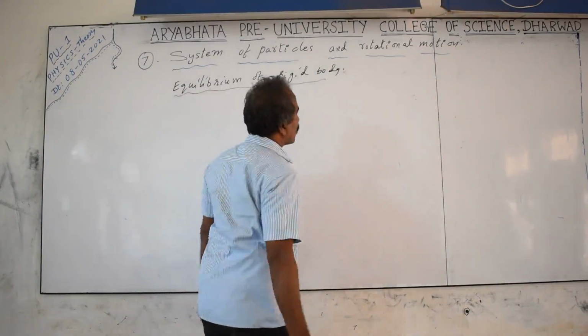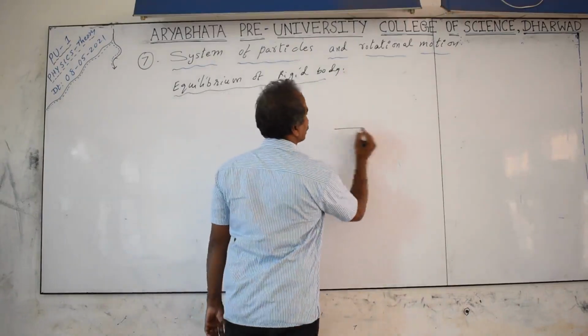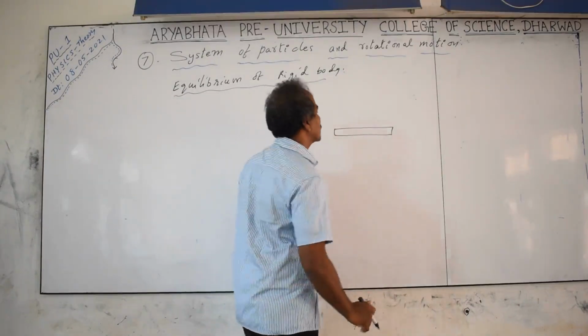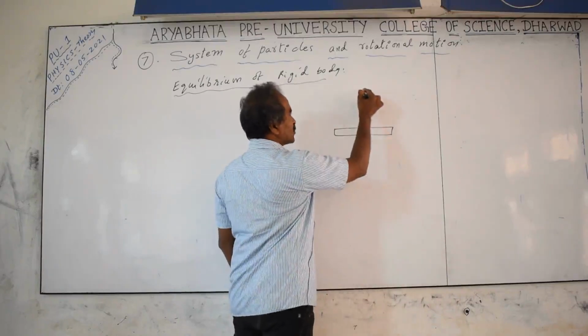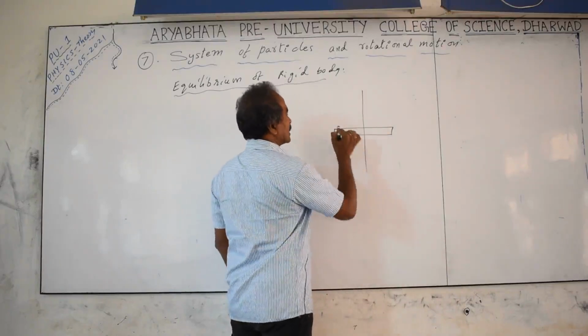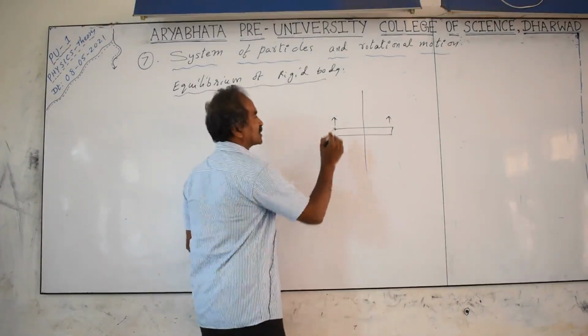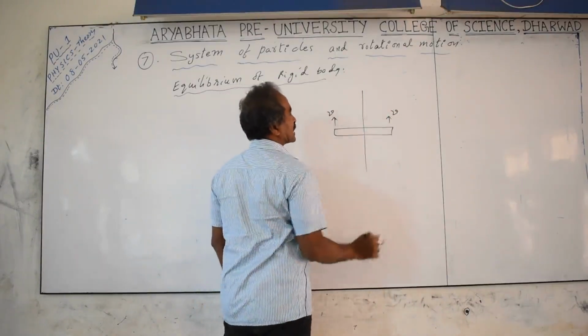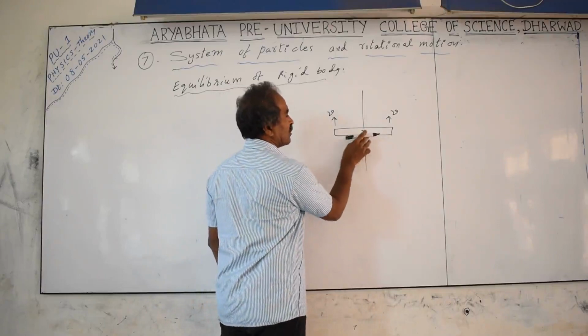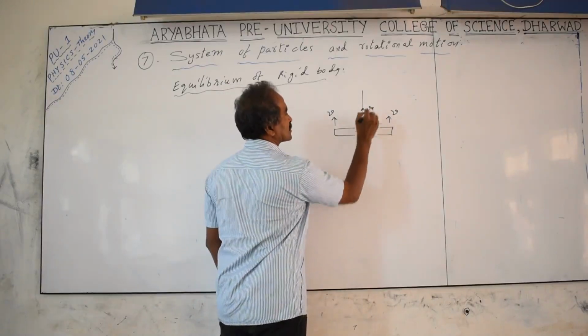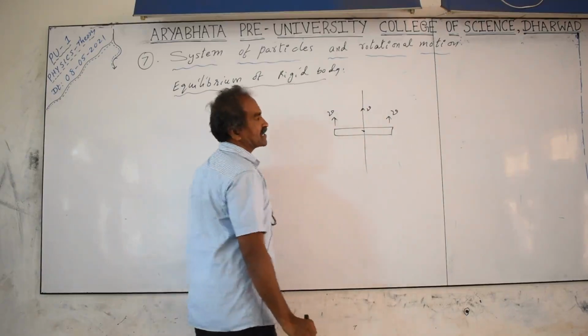If you want to keep the object at equilibrium, we discussed many types of motions, but in this basically we have the translatory motion and rotational motion. Translatory motion means all particles of the object move parallel to each other with the same velocity. Every particle has the same velocity and moves parallel to each other. This is the translatory motion.